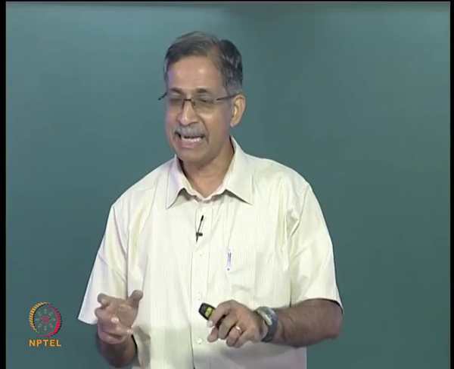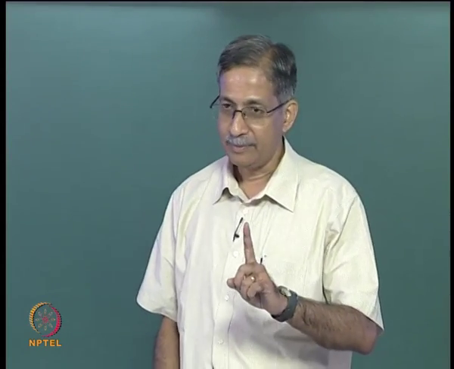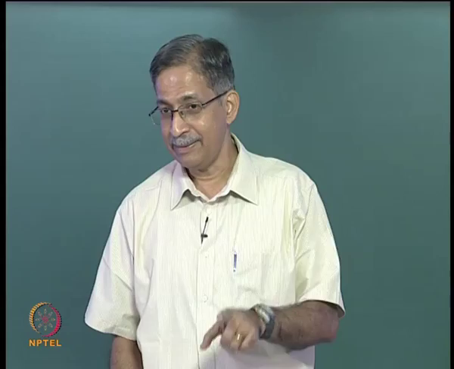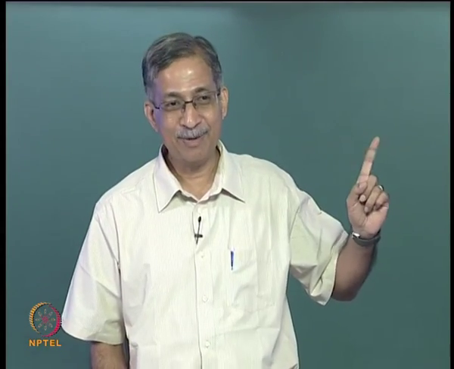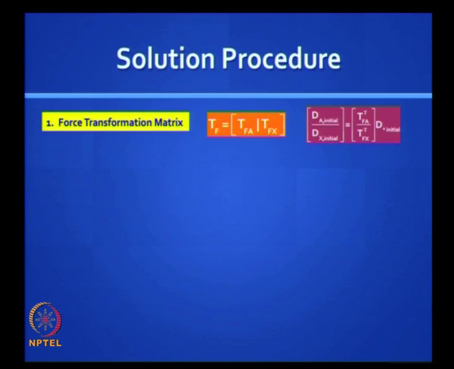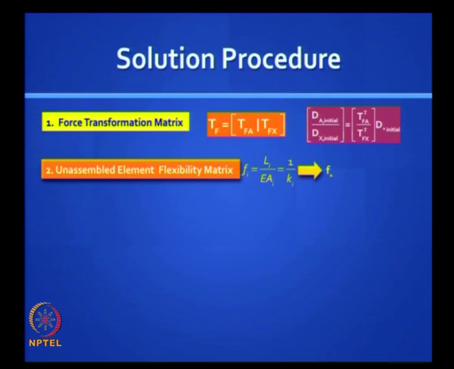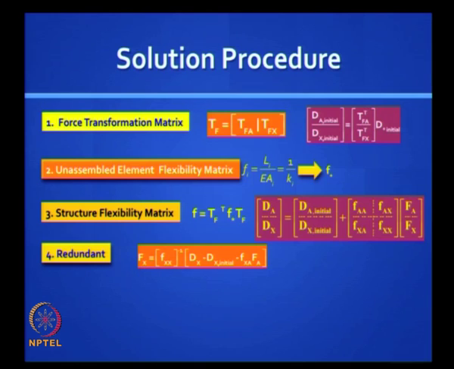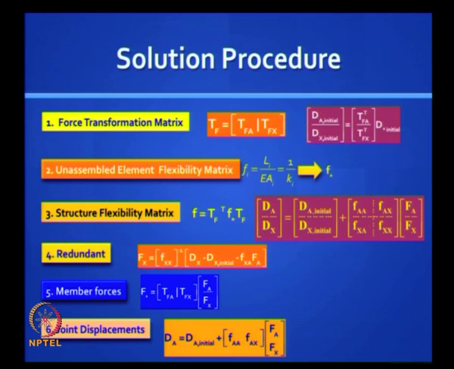When you did the stiffness method, you retained the spring stiffness as it is. Now, what do we do? First, write down your TF matrix, but now you have TFA and you have TFX. The TFA will be the same as the TF that we did earlier, because you had 5 elements, you have to add the 6th element, that is all. TFX we will find out. Find out your initial displacements as we did earlier. The primary structure you can find out uniquely. Generate the flexibility matrix, you have to add the 6th element. Generate the structure flexibility matrix, solve for the redundant, find the member forces, find the joint displacements. Absolutely straightforward, stepwise. Let us do it step by step.